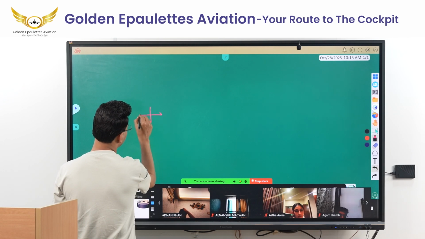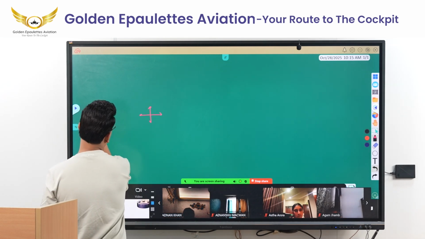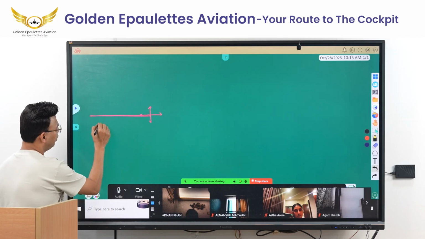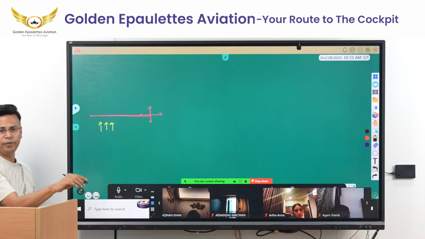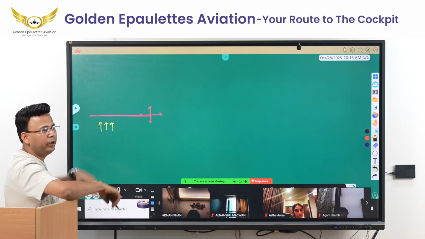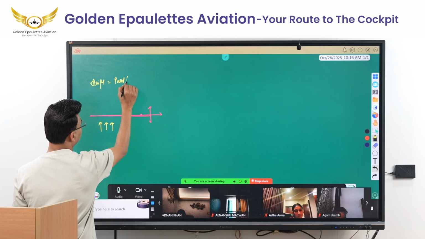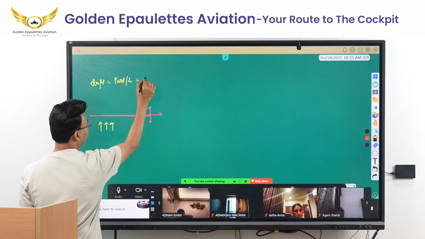This is your station. You are tracking in on a track of 270. Now you get a wind from your right. Where will you be drifted? You will be drifted to the left, right? So this is your drift, port or left. Let's say that is equal to 10 degrees.